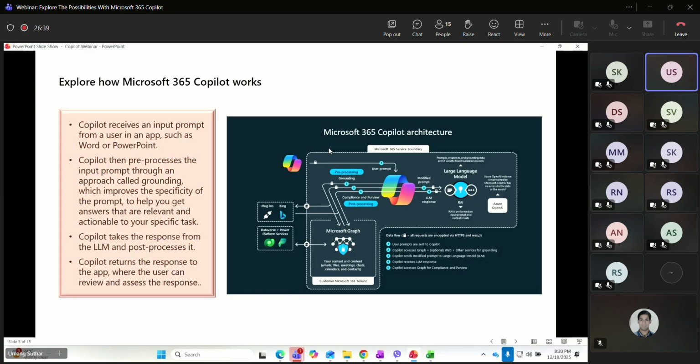Now, once that response has been generated by the large language model, it goes to post-processing in Microsoft Graph again to validate security and compliance.